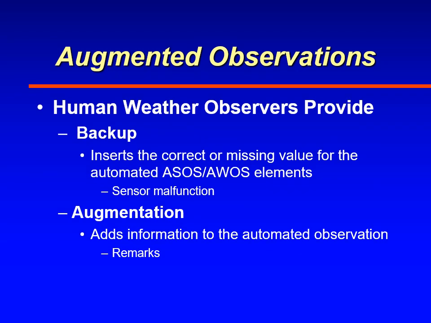So what is meant by augmentation and backup? If an airport has augmented weather observations, human weather observers can back up the weather machine, meaning that the weather machine will produce the observation, but the human looks at the observation and determines if some of the systems or sensors are broken. If the sensors are definitely broken, then they can make their own observation and put that information in. So that's what backup means.